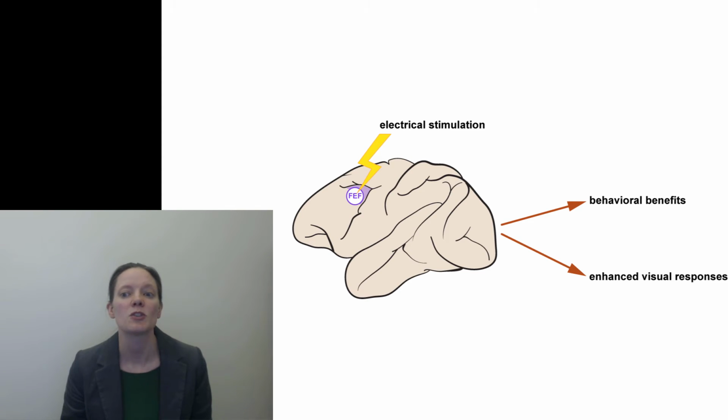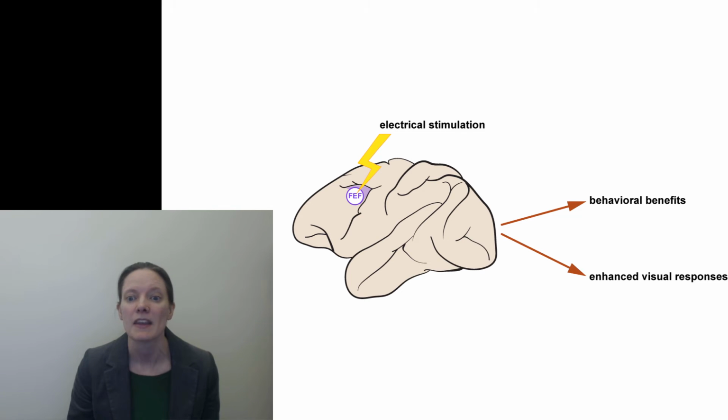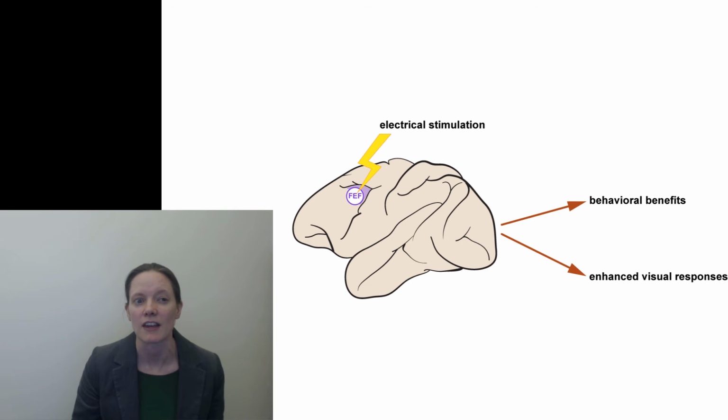As discussed in the previous video, some areas within prefrontal cortex signal the location of attention. One of these areas is the frontal eye field, or FEF. Because the FEF is retinotopically organized, just like the visual responses that we discussed before, electrical stimulation can be targeted to just one part of space. Electrical stimulation of the FEF has been shown to improve thresholds for change detection, similar to a cue in an attention task. And this improvement is specifically at the part of space represented at the stimulated location in FEF. The stimulation also increases the strength of visual signals at the corresponding location in other brain areas.